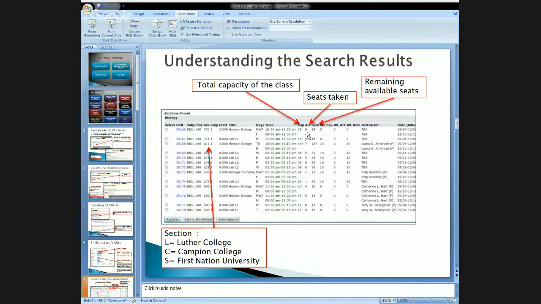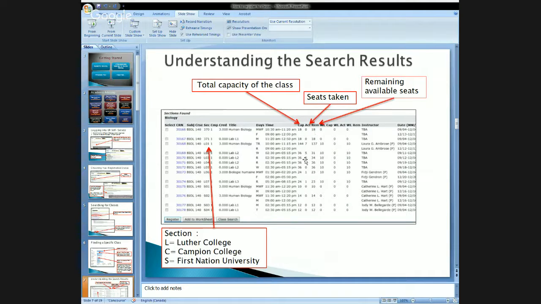The next column over shows ACT. That stands for actual: how many students are currently registered in the class and how many seats are currently taken. You can see our first option, there's nobody registered in this class yet. But if you go down, you'll see there's a class that already has 7 students registered. If you see that this class has maybe 17 out of 18 students registered, then you want to get in there quick because your spot could be lost. Now, REM in the next column is remaining available seats. Kind of self-explanatory. You can see that since nobody is registered in this class yet, there are still 18 seats available.